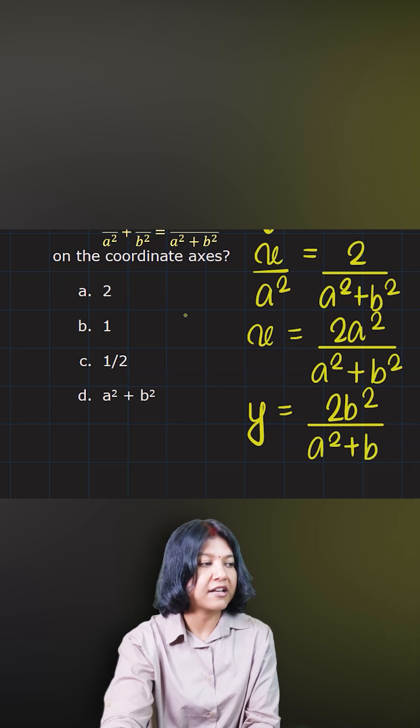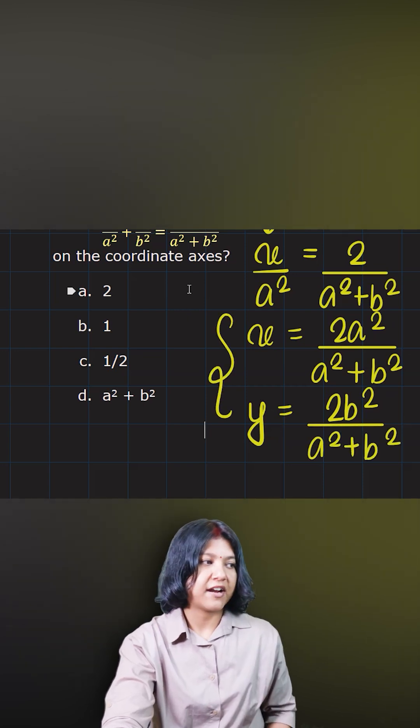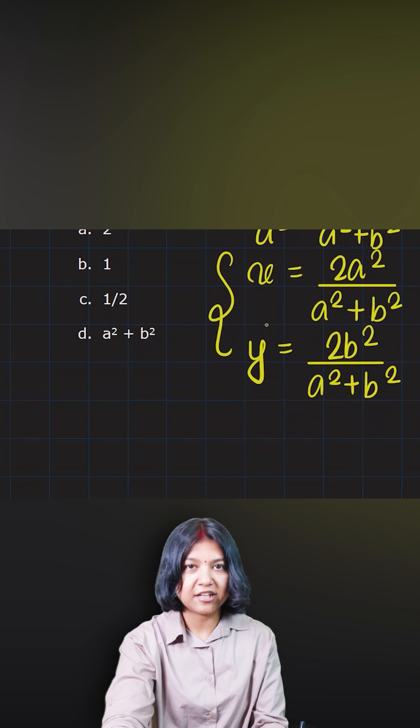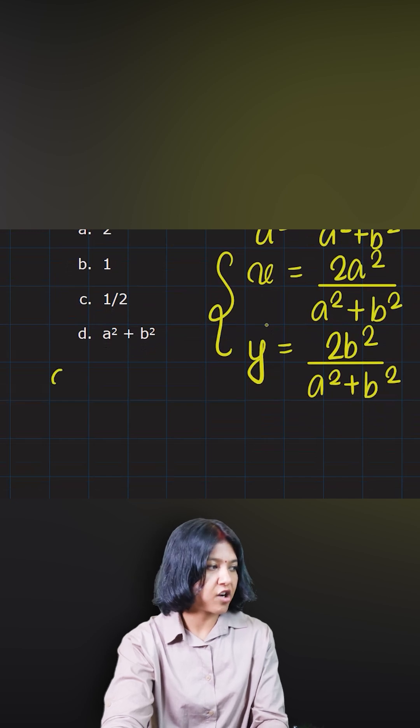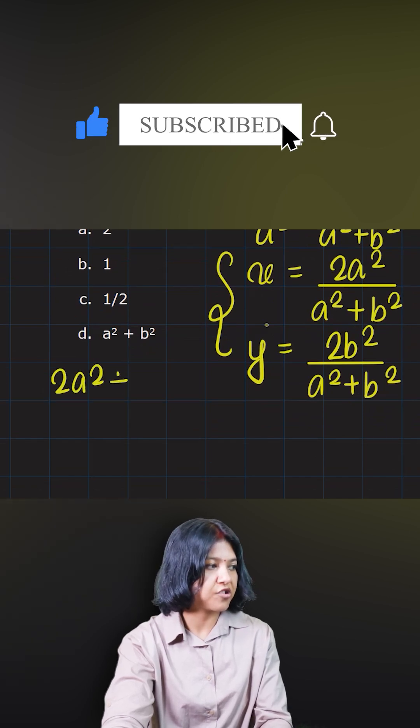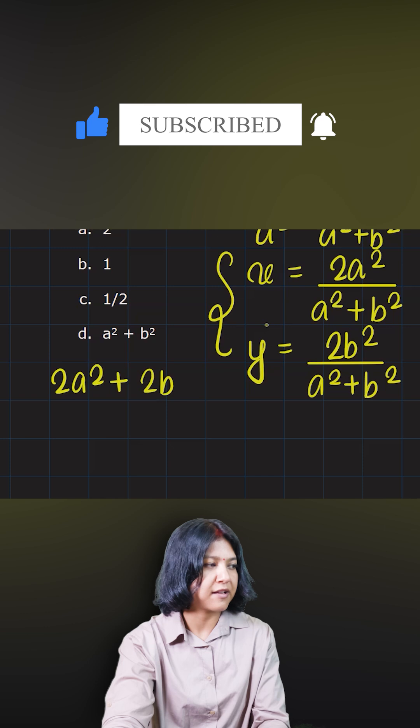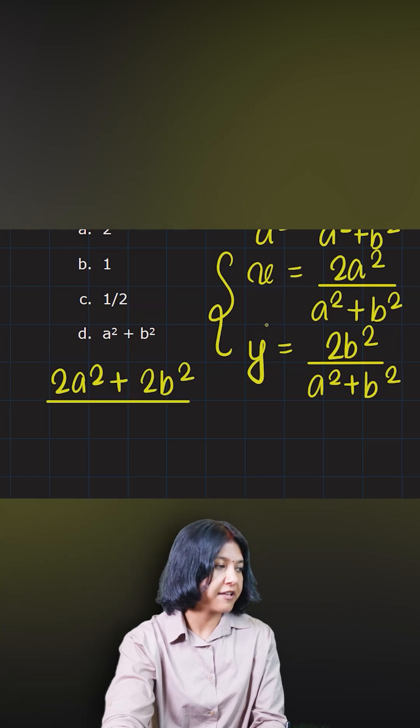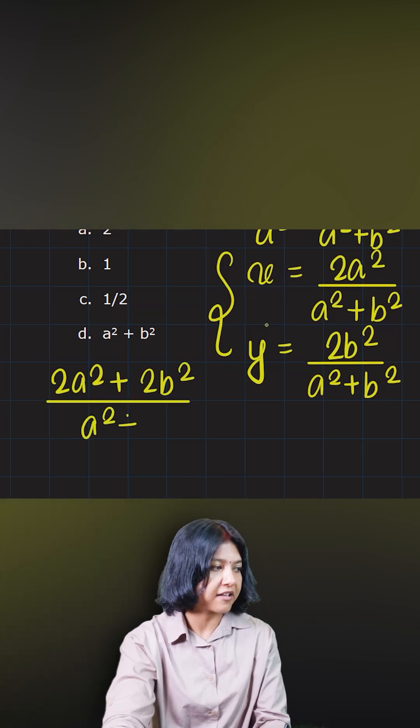Okay, now the question is asking you to find the sum of the intercepts. So to find the sum, you have the denominators common. When the denominators are common, it's so easy because you just straight away go ahead and multiply the numerators, and again, the best part is the numerators can be factorized.